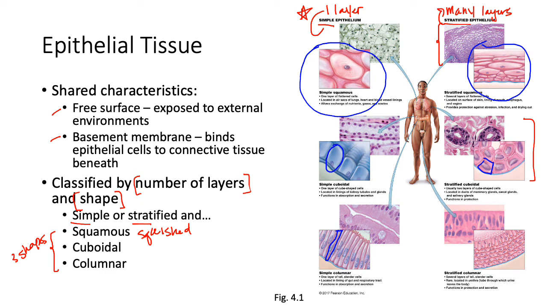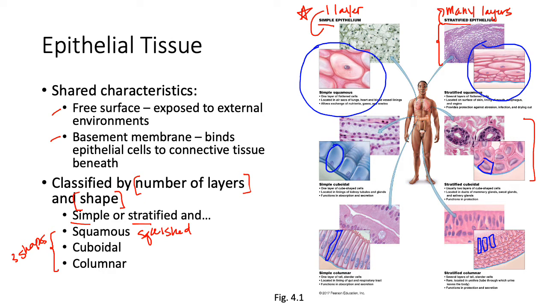They are taller than they are wide. They don't have to be super dramatic in terms of how stretched out they are. Notice on the left-hand side, we have these really tall cells. But on the right-hand side, they're not as stretched out, but they're still taller than they are wide. So we can have squishy squamous cells, square-shaped cuboidal cells, and rectangular-shaped columnar cells. And again, we can also classify based on how many layers we find in that epithelial tissue.